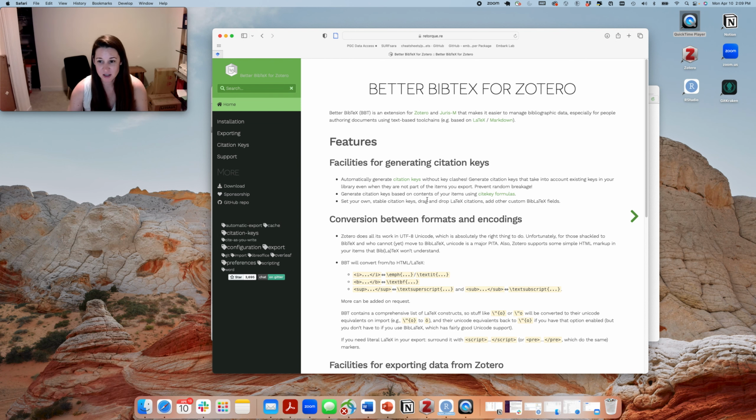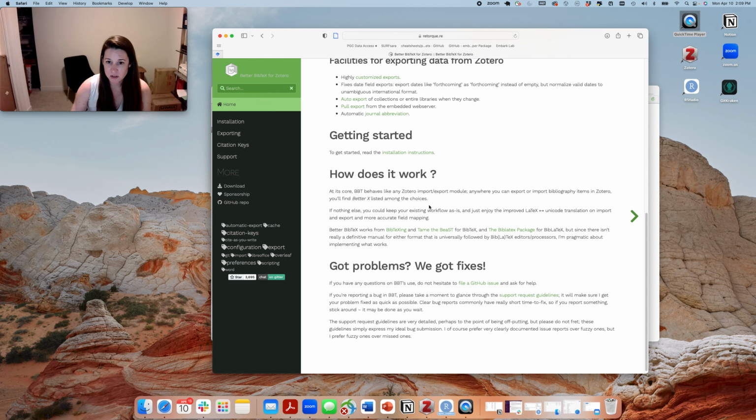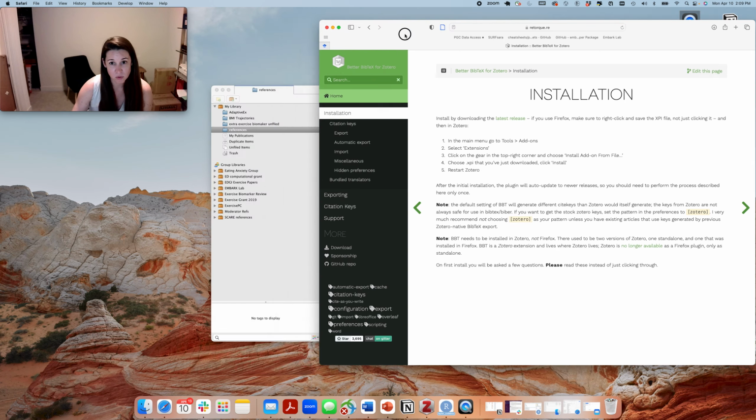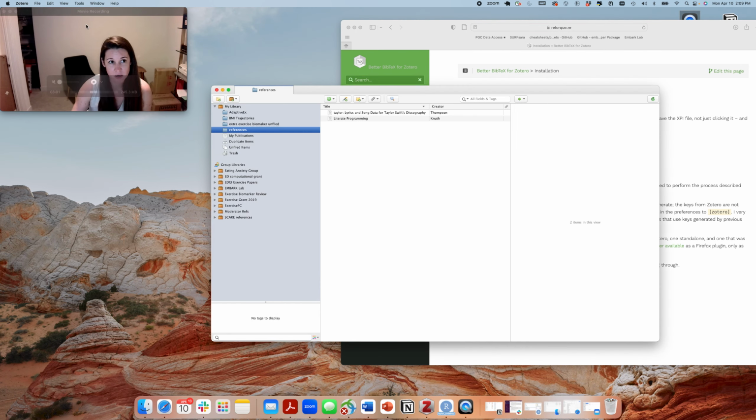So the first thing you're going to need to do is download this extension. And if you scroll down here, getting started, you have some installation instructions. Go ahead and install that latest release. And then in Zotero, go to Tools, Add-ons. So I'm going to go to my Zotero here, Tools, Add-ons.